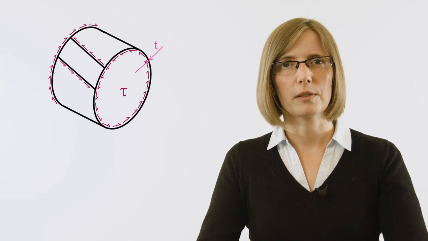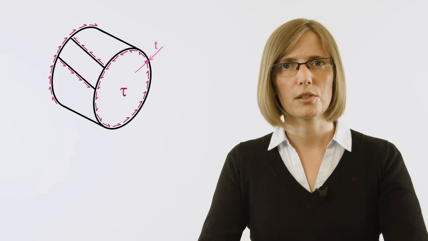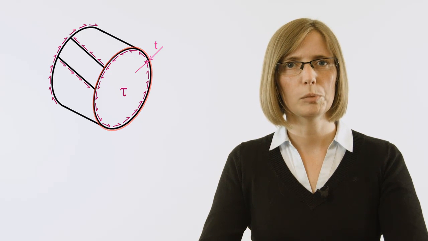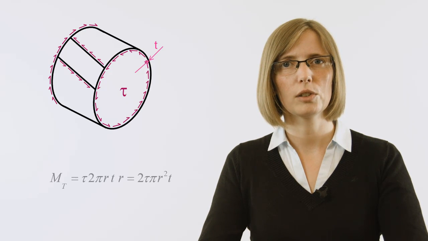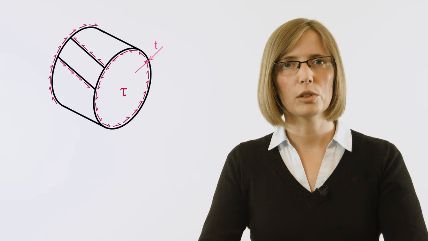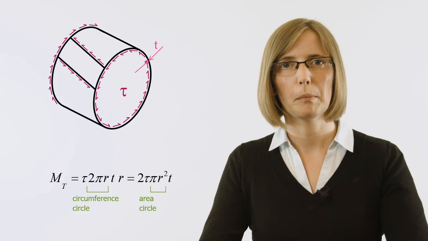Can we also find a relationship between the shear stress and the applied torsional moment? Looking at a section of the tube in a deformed state, the hollow tube has a radius r and a thickness t. The shear stress acts over a certain area — the circumference of the tube times the thickness — and causes a torsional moment around the center of the tube with an arm length of r. We now found a relationship between a torsional moment and a shear stress. When we rewrite this, we can see that the enclosed area of the tube, pi r squared, plays an important role in this relationship.